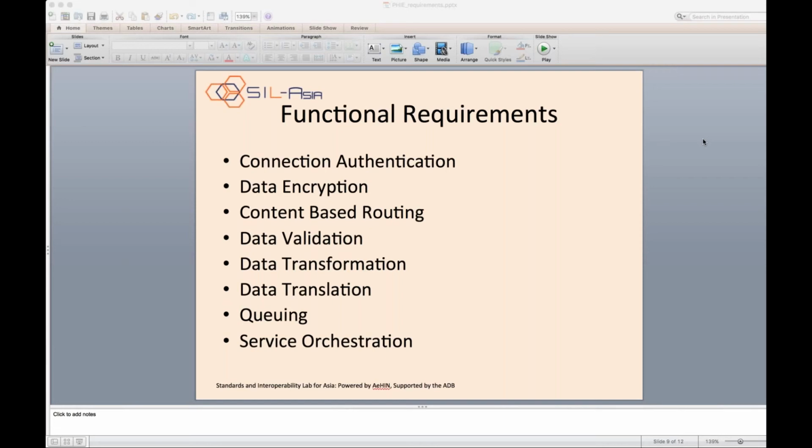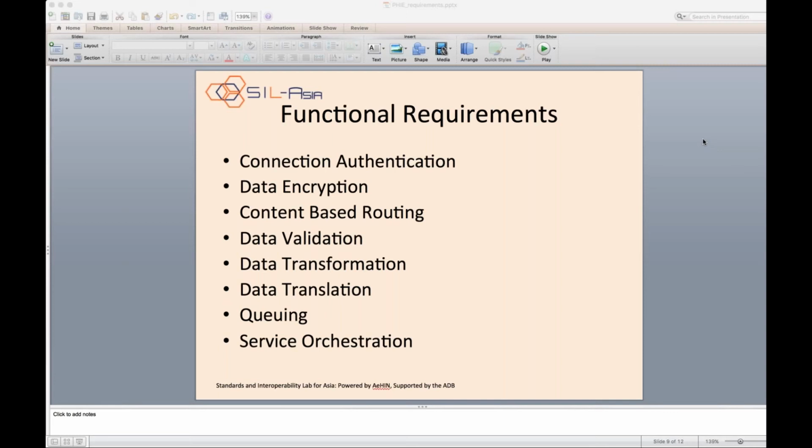Next, data transformation. The ESB must be able to transform the data based on the format of the receiving endpoint. If the receiving endpoint requires JSON data or XML data, then the ESB must be able to transform the data sent to it, either to XML if the receiving registry requires XML data, or to JSON if the receiving registry requires JSON data.